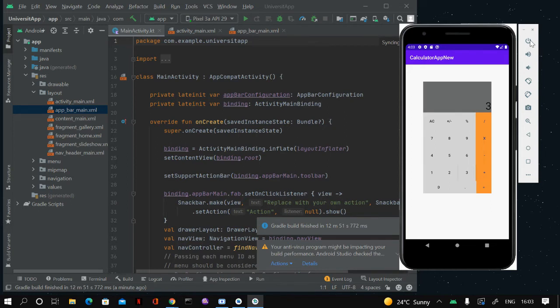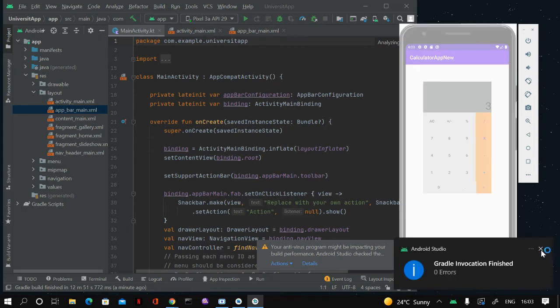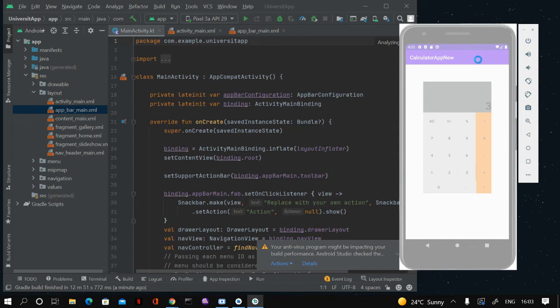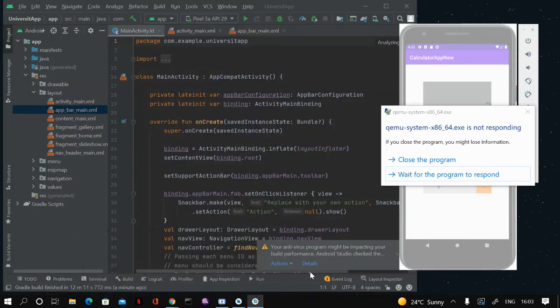So I guess I have to work with it. I thought showing it in front of you would be a better thing to do. You can see from the very start, but this whole sharing thing and building the app at the same time is not getting well handled by my laptop. Anyways, it will work eventually.